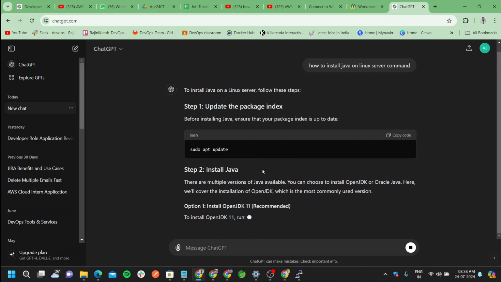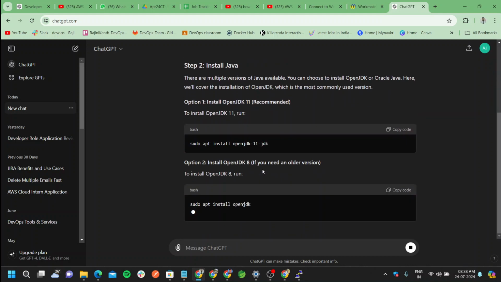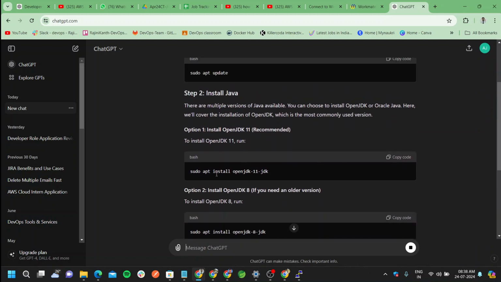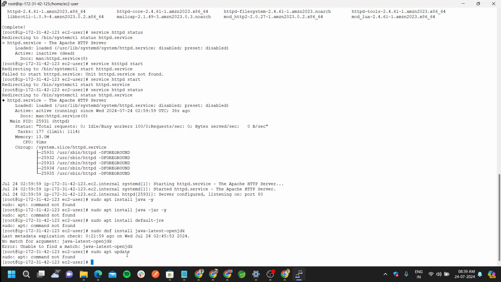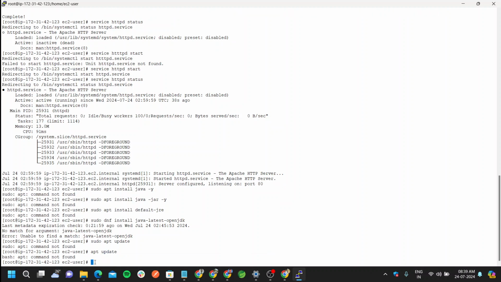Sudo apt update, that means we update. Yes, this one: sudo apt install openjdk. First we will update the server. Sudo apt update will update the server. Okay, apt update. Sorry, yum update, I guess.